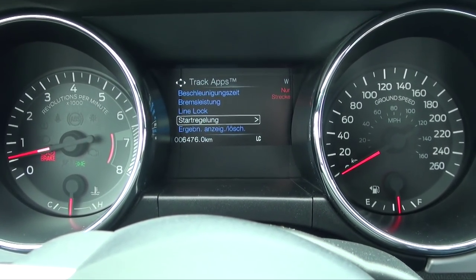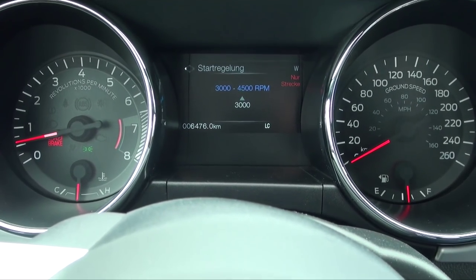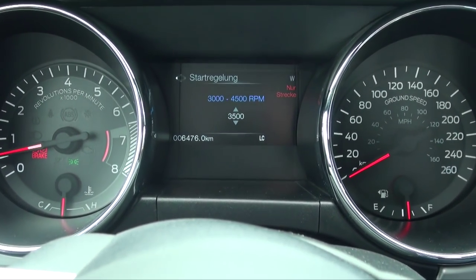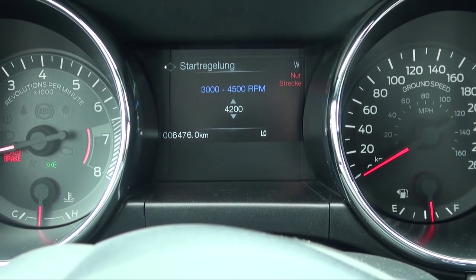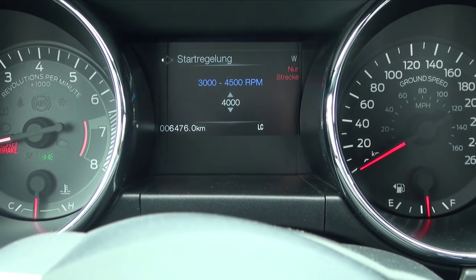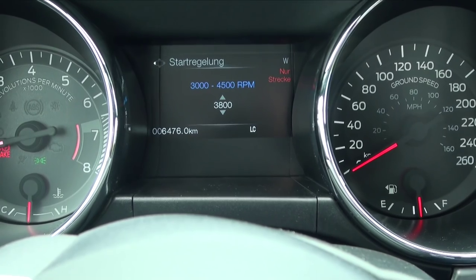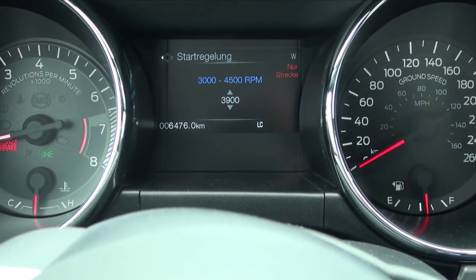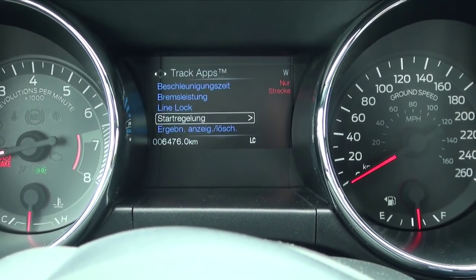First of all, there's a starting limiter, and there you can actually limit your RPMs. You can adjust how many RPMs you want, so that you don't get to 6,000 or 7,000 RPMs when starting, because too much RPM when starting in first gear means there's too much wheel spin and no real good start, so you can electronically limit them. That's kind of a launch control here for the manual gearbox.